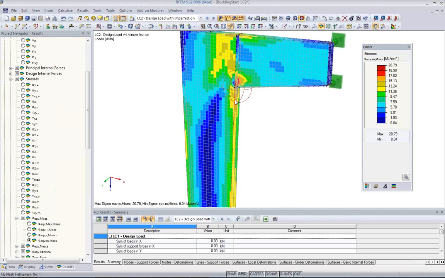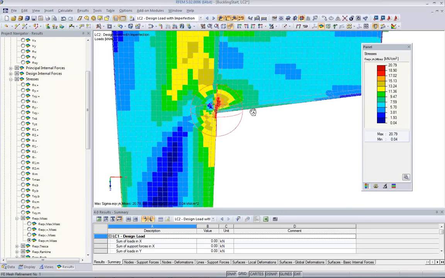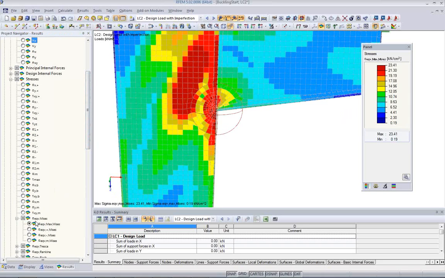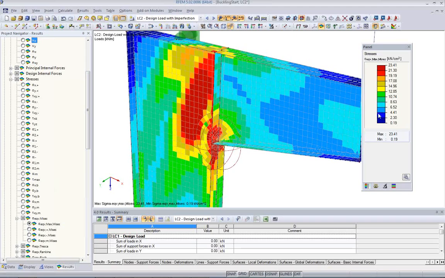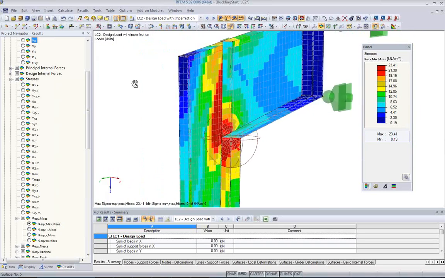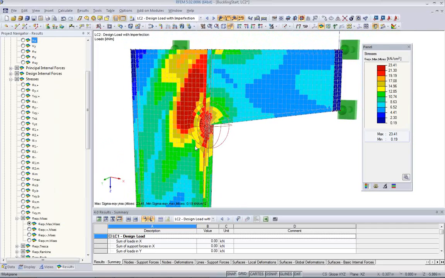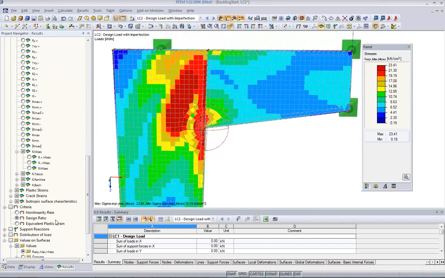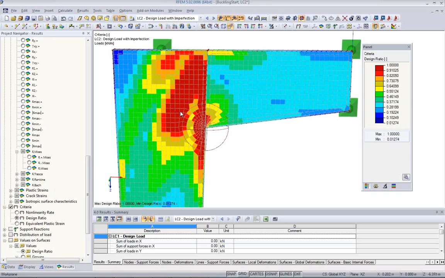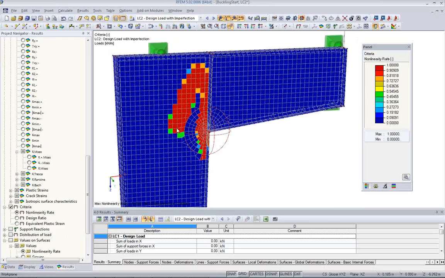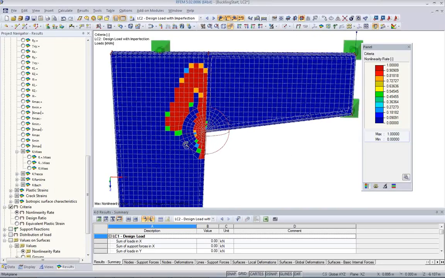Okay, we see here now a different picture, not so much symmetric anymore, and we see here the sigma max von Mises, and we see here a lot of red, which is now the stress below 23.5, but we see here a lot of dark stress, and we see here that, similar to my imperfection, there is a lot of plastification, or it's close to plastification. Let's look at the criterion. Design ratio is here close to 1, and we can use a non-linearity rate, and we see there is some yielding going on in wide areas of this web.